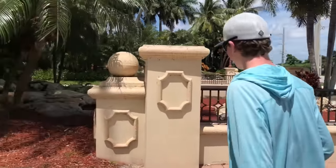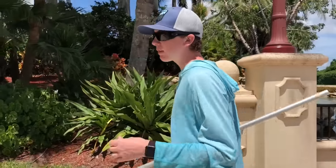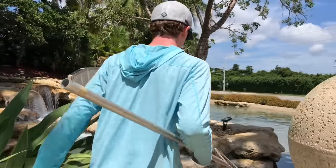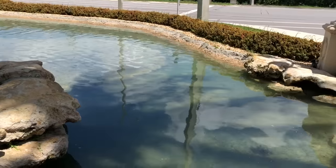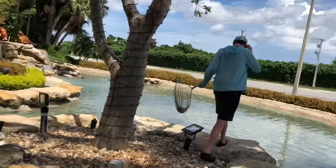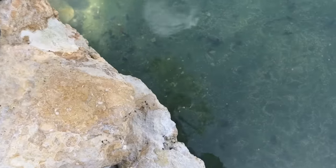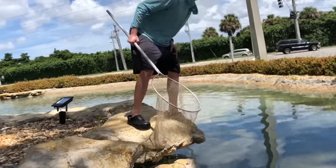There's gotta be way more because he said he put a bunch of invasive fish in here — he didn't have an exact number but said a bunch, so I'm guessing it's not only one. We might have to come back another day depending on how many we get. I gotta look under all these ledges — they could be anywhere. Start by the fountain, one area at a time. Look at the tail guys, look at this!